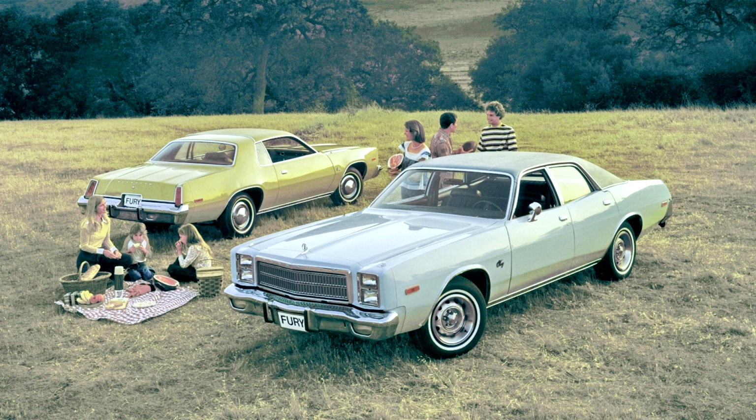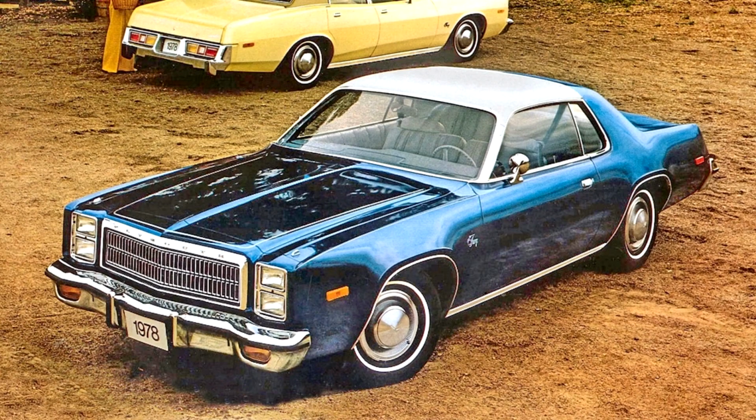The 1978 model year was technically a mid-size B-body car, but the 1978 Plymouth Fury was Plymouth's largest car with the discontinuation of the full-size C-body Plymouth Grand Fury after 1977. TorqueFlite automatic transmission and power steering were now standard on all Fury models and the same selection of V8 engines was still available. Few appearance changes were made from the previous model year.